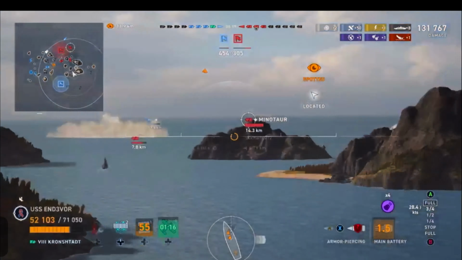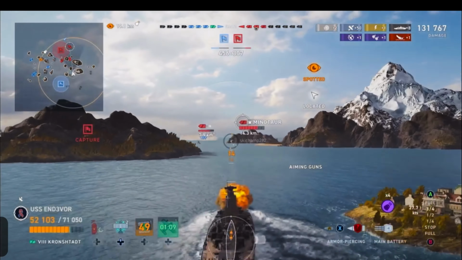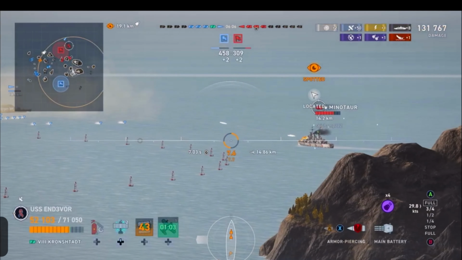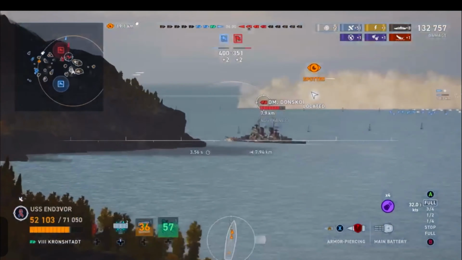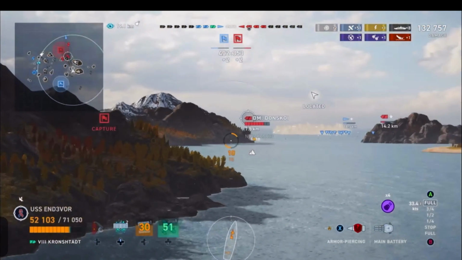Our destroyer on our team pushed into their cap and made all of the red ships basically turn around and head back to the cap, which was a good play on his part. He definitely helped with the score. He was sitting in their cap for a while, which definitely forced all of the reds to kind of retreat and go back, which was a great move on his part.